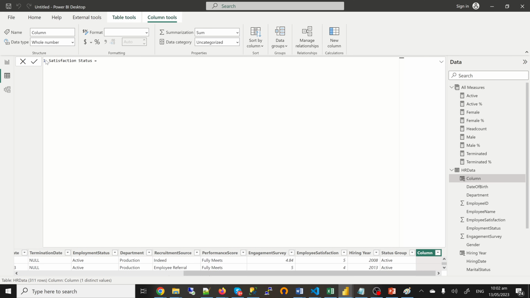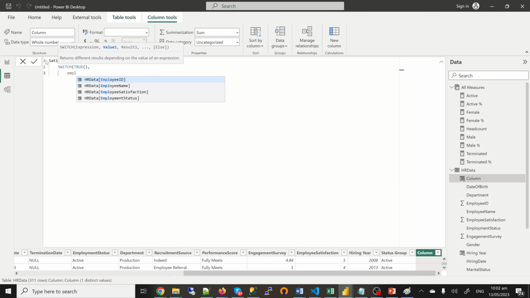I'll just press shift enter to get to the next line. I'll use the switch, pass through to it, comma, shift enter, come down and say employee satisfaction equal 1 will tell us what, very low.